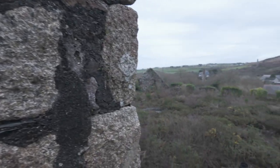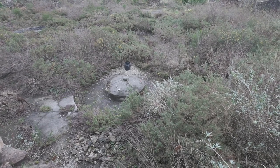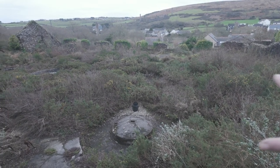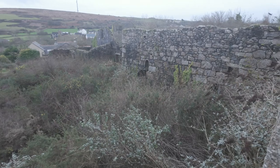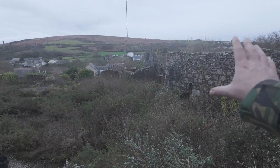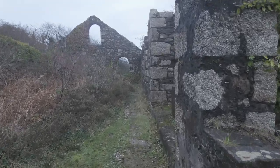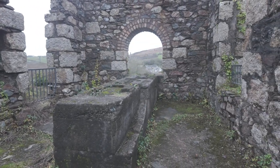So, down here below us, we've got a buddle, and that's where the ore would have been separated, the good stuff and the bad stuff, basically. There's a series of those in here, and I'm not really sure if those were inside or out. I'm assuming that this bit here was outside. But there's your possible calciner there, and I'm assuming that this other building here was a separate entity, so this wasn't undercover. This is what I'm kind of guessing, but without studying the map, we're not going to know. So we've got another kind of room here where there was possibly a small little steam engine.